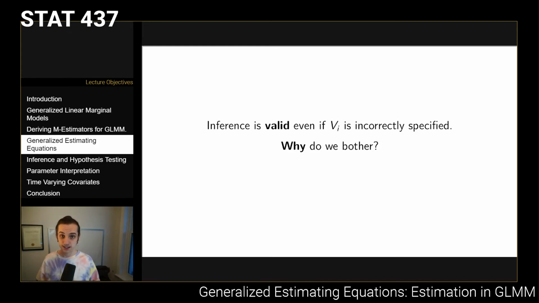But what it does mean is that we don't have to be super concerned about getting this right. If we want to take a variance assumption that's based not so much on what we think might actually be true, but on something that's easy to work with, easy to estimate, computationally simple, we actually have the flexibility of doing that, as long as we're acknowledging that our estimators aren't going to be as efficient as they otherwise could be. Okay, so that's why we bother with specifying V_i, even though we don't technically need to.